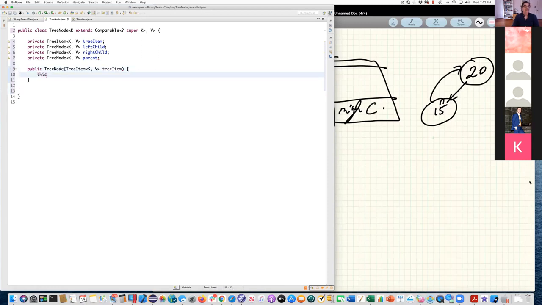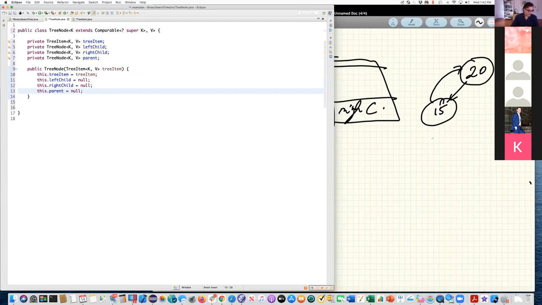So this.treeItem is equal to treeItem, okay? And this.leftChild is equal to null, just to make sure everything is initialized properly, okay? this.rightChild is equal to null, and this.parent is equal to null as well. So that's the initializer, okay?